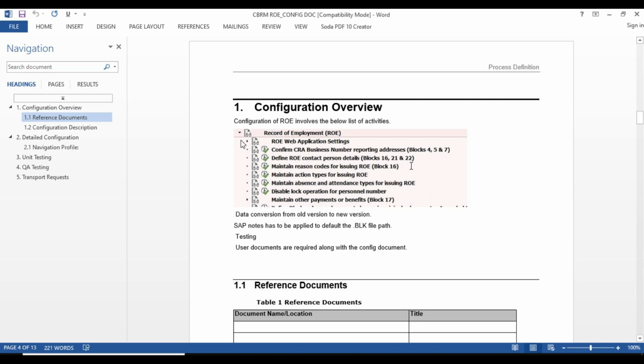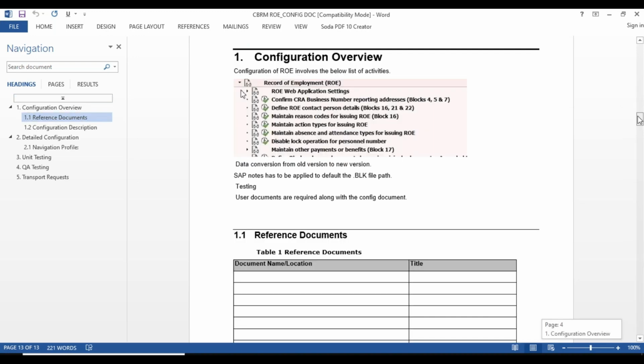In the ROE screen, when you generate an ROE, you will see the contact details in blocks 16, 21, 22. If you configure this item, then it will get defaulted. Let me see if I can capture this screen.